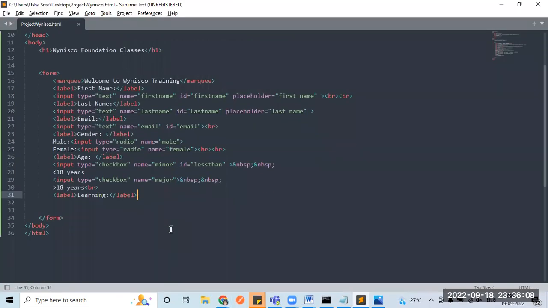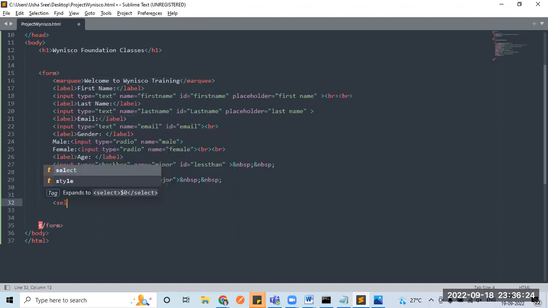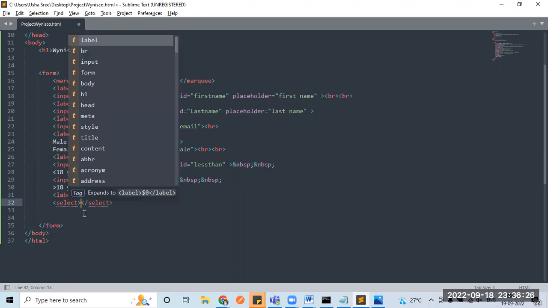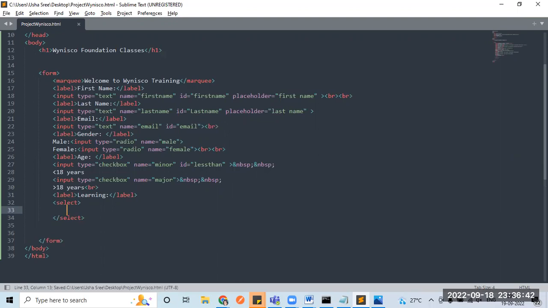Now we are going to go with options. Any idea what an option is? Why will we be using an option? Okay, if you want to use a drop down. Data drop down, select it. When we need to choose or select something, for example, which state you are from, or date of birth, or if you want to select any movie.